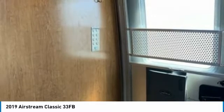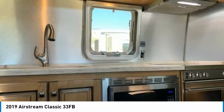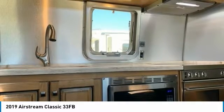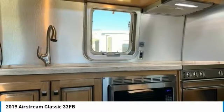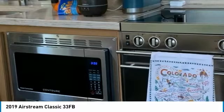You can control many features of this Airstream right from your phone. Forgot to put the awning in before you left? No problem. Just do it from your phone. Turn lights or AC on/off from your mobile device. Forgot where you left the Airstream? It will tell you where it is.